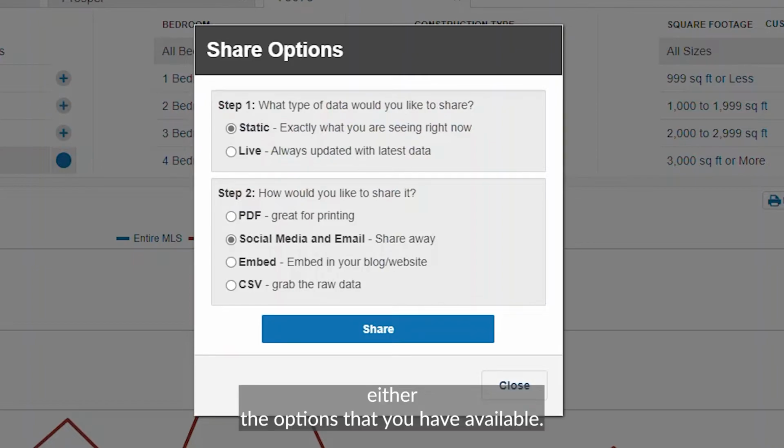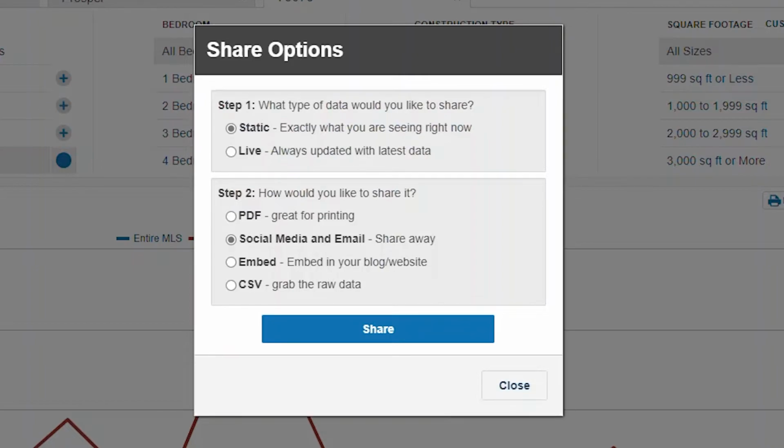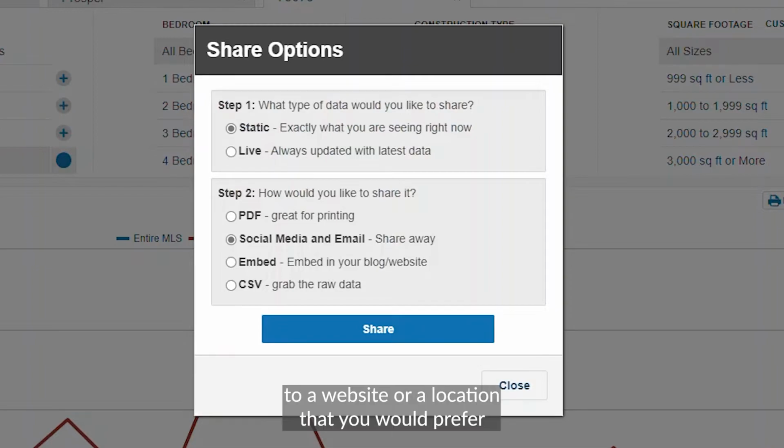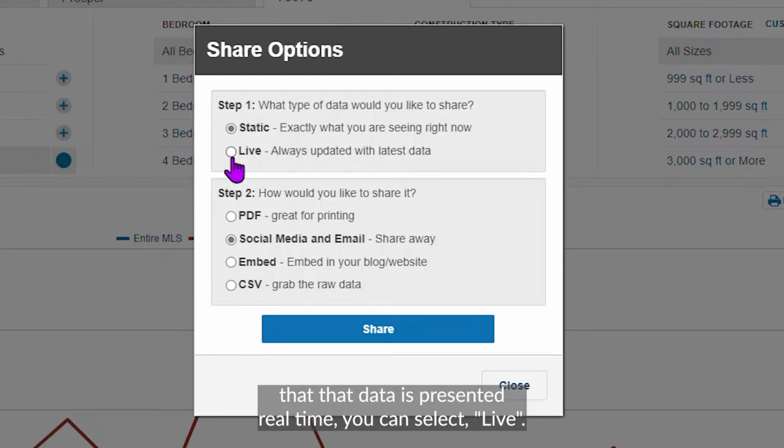You can either produce a link or share static activity, or if you're posting this data to a website or a location where you would prefer that data is presented in real time, you can select live.